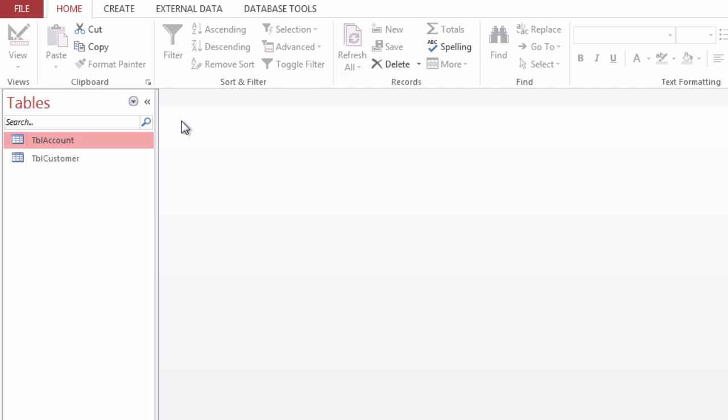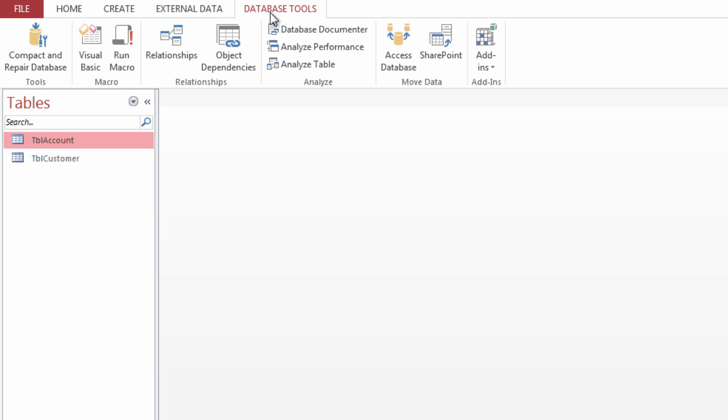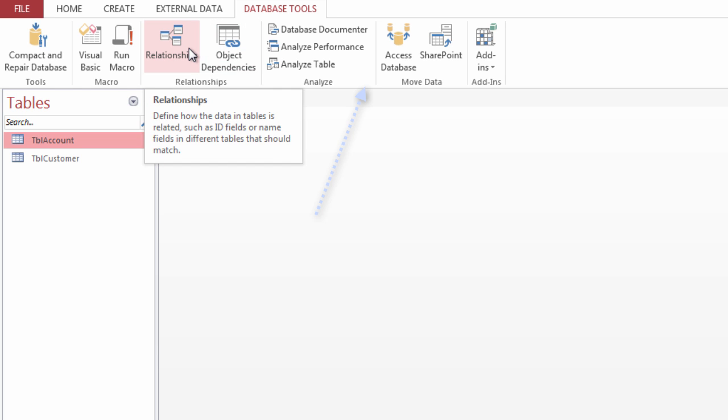I kept saying defining a relationship, creating a relationship. What do I mean by this? Okay, so now what you need to do is, depending on the version you have, look for an option called database tools. Somewhere there you would see something called relationships, and this is where you would see how the tables are related. You can specify this upfront, and again I'd advise you to do this before you enter any data.